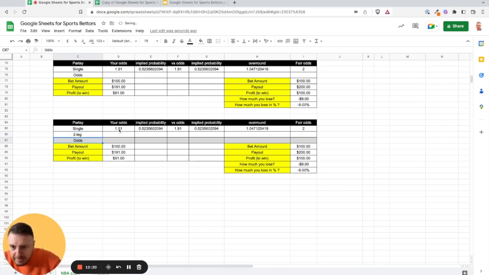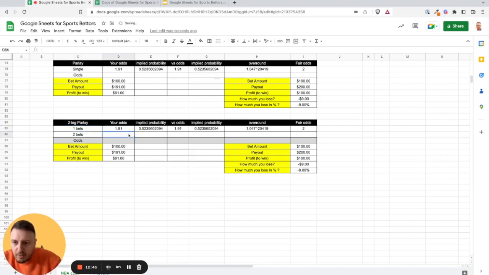So this is the first bet, and you add one more on a ticket. So this is one game, two games. Two games on a parlay. Two bets, bets is more correct. So you have a two-leg parlay.